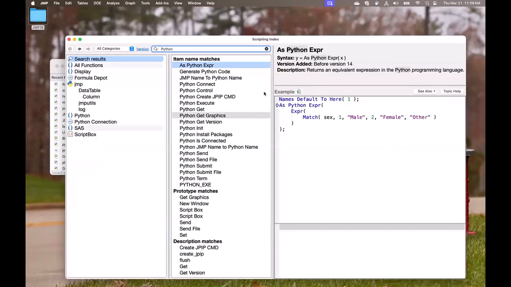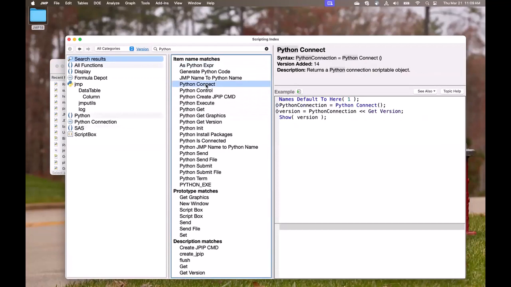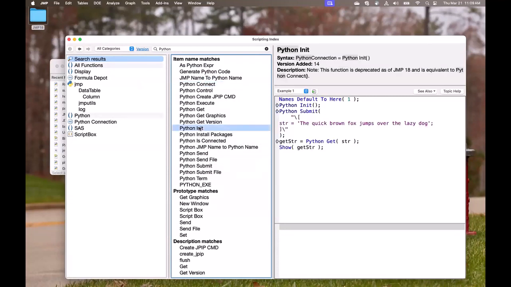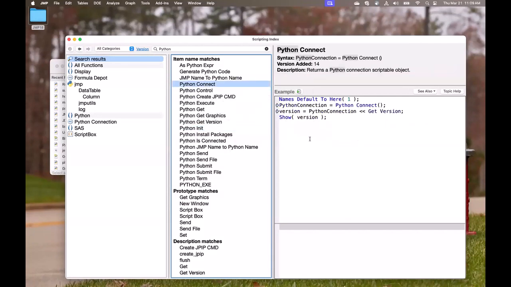So we have all the old ones. We still support them. Because we are supplying a Python, things like Python Connect no longer accept arguments. Python Init doesn't take any arguments anymore. The arguments to them are deprecated, and because Python Connect does everything that Init did, we've actually deprecated the Python Init as well. The benefit of Python Connect is that one thing it does is give you the object so that you can send messages.